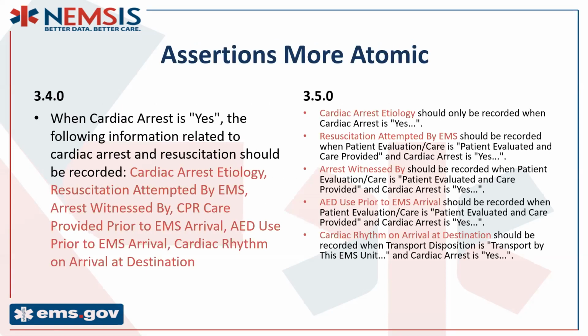Okay, so back to this change. We had rules in 3.4.0 and earlier along these lines. When cardiac arrest is yes, the following should be recorded. And it would list out whatever had not been recorded on that patient care report. So if cardiac arrest etiology was the only thing that was left blank, that's the only thing that would be shown. But if 3 or 4 things were left blank, those 3 or 4 things would be listed here in one message for the provider to go fix.